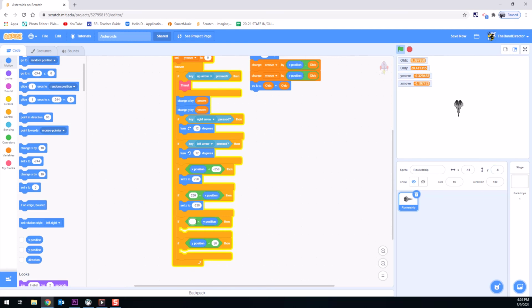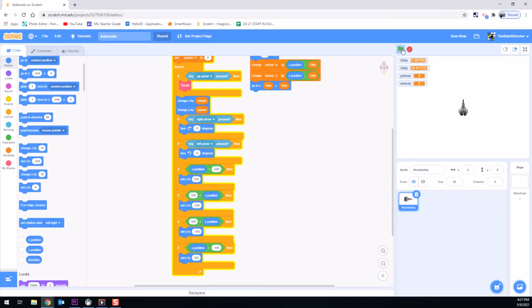Okay. So in here, we're going to say if 195 is less than our current y position of our ship, then we want to set y to the opposite, negative 195. And down here, if y is less than negative 195, and again, these numbers might be different for you. It might be 175, for example. You'll have to play around with your game and find out exactly based off of the size of your sprite. So if the y position is less than negative 195, let's set our y to positive 195.